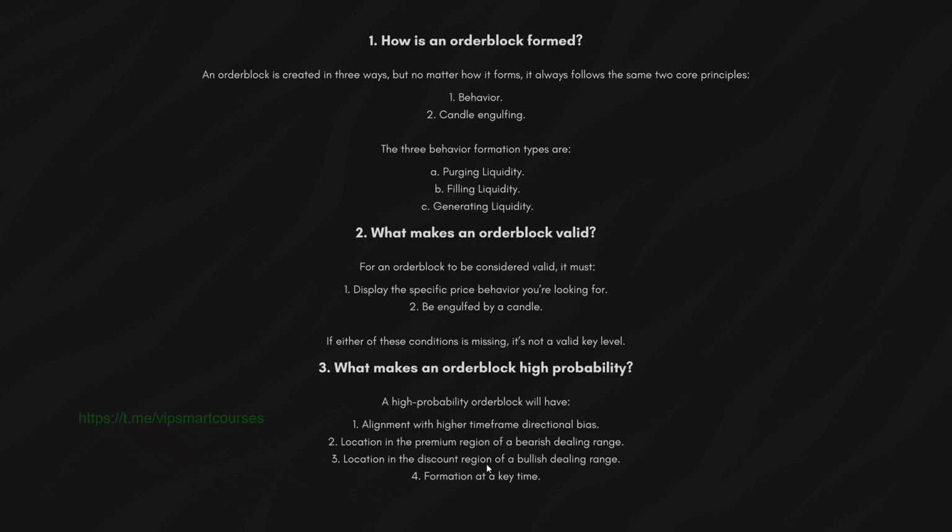which makes it a high probability order block. And the reason this is important is because many candles could be counted as valid order blocks, but that doesn't mean that you should trade them all. Instead, what you need to do is only trade those candles or only build direction bias off of those candles or order blocks that have these qualities or characteristics present in them.